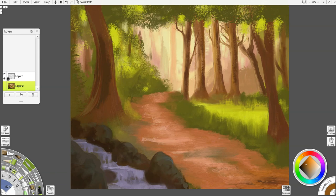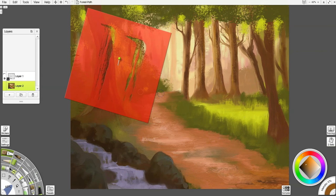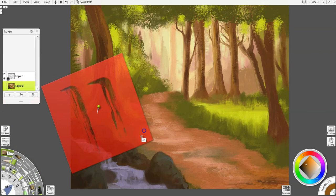So one of the things you see right here that I'm doing is I'm actually using the waterfall stencil to put texture on my trees. Don't feel limited to using these stencils just for one thing. I think I mentioned this before, but just try to make sure and move it around. Use them to get the texture that you need, get the look that you need.